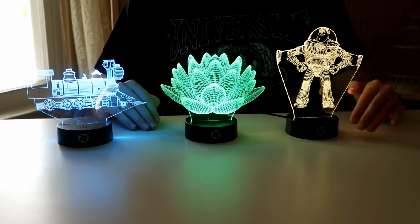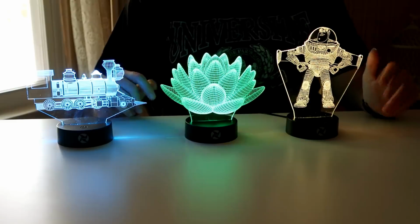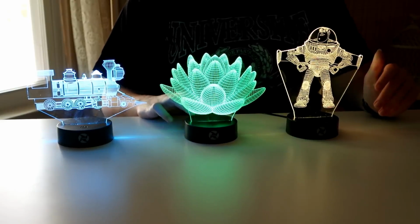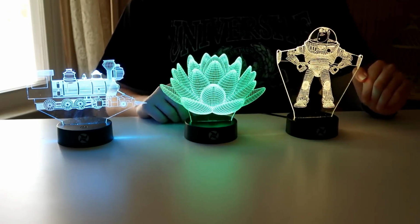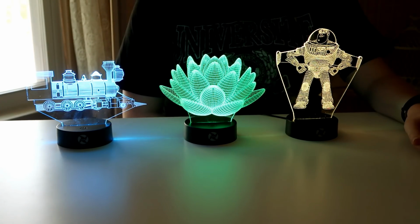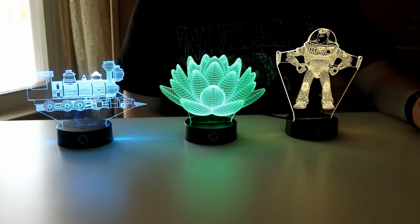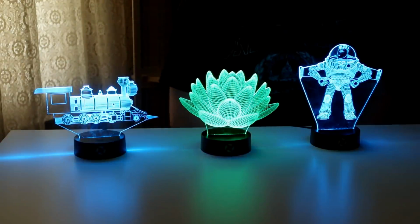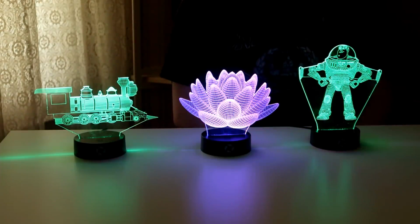These would look great on a nightstand, a shelf, a bookshelf, a side table, anywhere where you have a convenient outlet. These would be a great addition to any type of room style or household and provide a functional light experience. As I said before, there are plenty of different options you can get with this LE 3D optical illusion light. Alright guys, so that was the 3D optical illusion light from LE 3D.